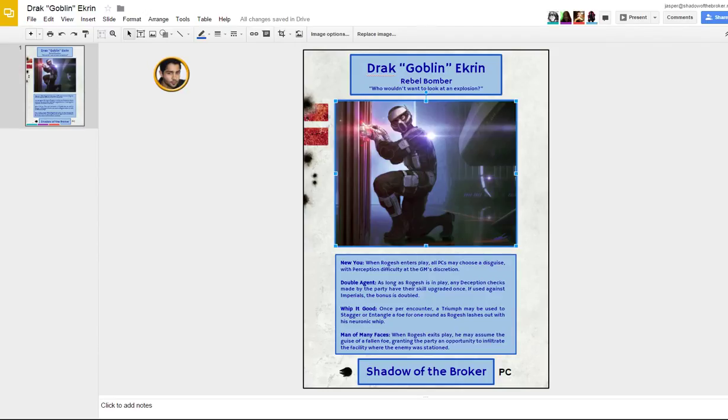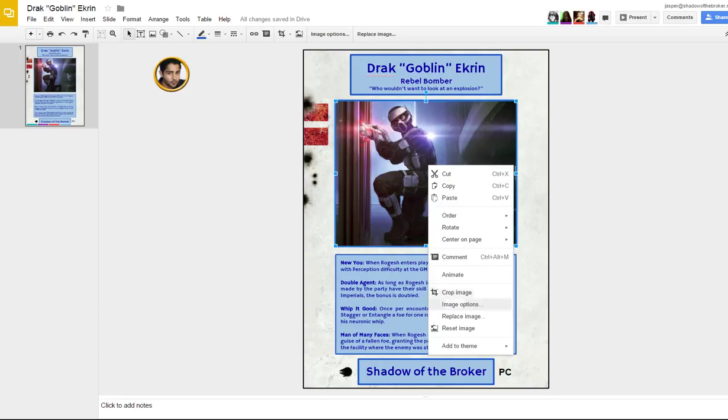Alright, so I'm thinking that for Goblin on an entrance ability, something different would be that once Goblin enters play, maybe all PCs get a concussive grenade. Those aren't too powerful, but at the same time, that's a free item for people to use. What do you think? Well, that sounds pretty good. All right, so what would be a great name for that? And just to get into the theme, let's change this picture. I think I've got the original picture that your token was based off of, so I'll try to grab that for you.